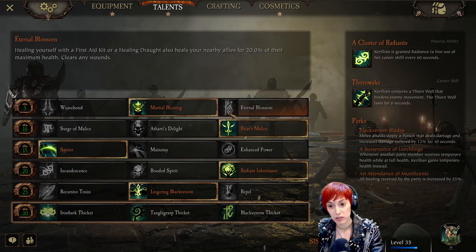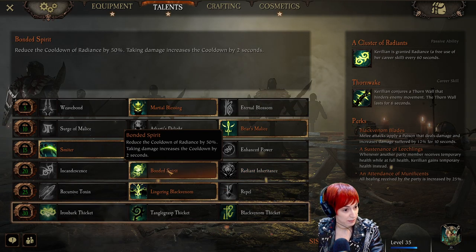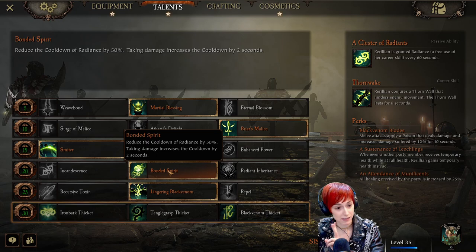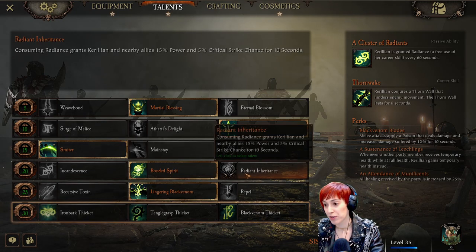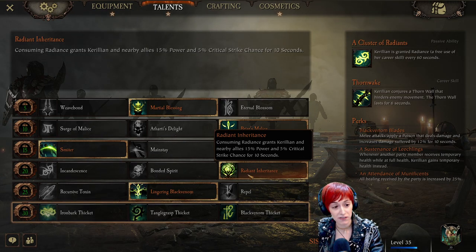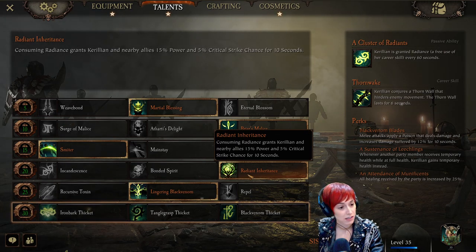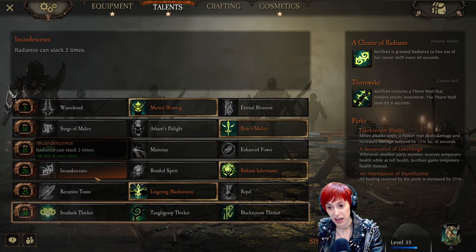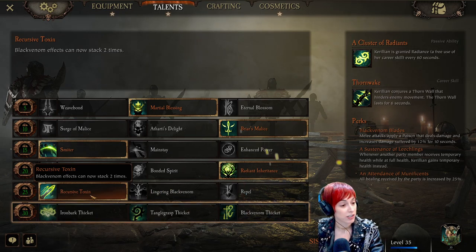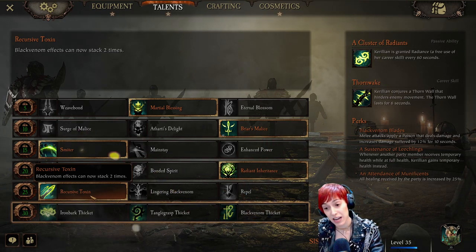Talent 4-2, which is Bonded Spirit. It reduces the cooldown of Radiance by 50%, taking damage sets the cooldown back 2 seconds. Talent 4-3, Radiant Inheritance, consuming Radiance grants Kerillian and nearby allies 15% power and 5% critical strike chance for 10 seconds. And talent 5-1, Pale Queen's Choosing is now called Recursive Toxin. Black Venom can now stack 2 times.